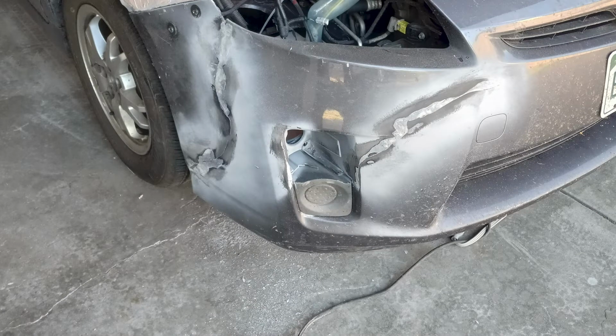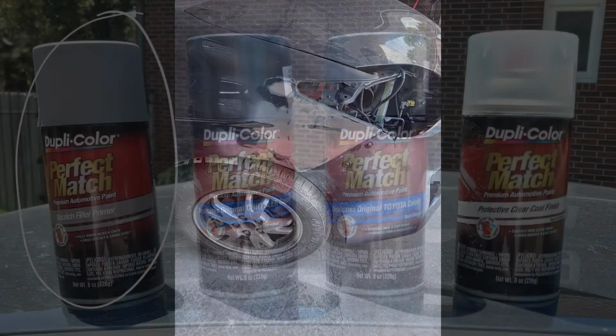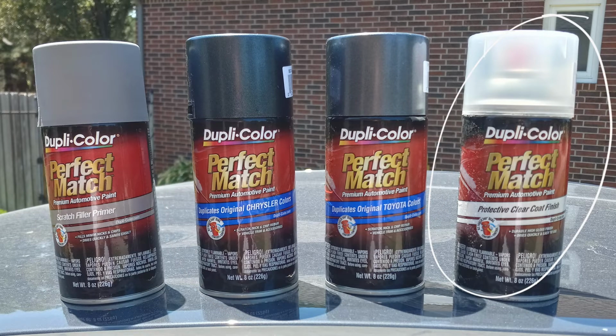With the metal quarter panel and the bumper back in place, I was then ready to paint. When you paint a car, there are 3 basic stages. First, you use primer to adhere to the metal, plastic, and existing paint, which provides a base layer for the new paint to stick. Then you add the paint layer, and unfortunately, in my case, AutoZone didn't have an exact match for my color. However, they did have 2 colors that I thought would work if I blended them together. After the paint, you add the clear coat, which protects the paint and gives your car its glossy shine.